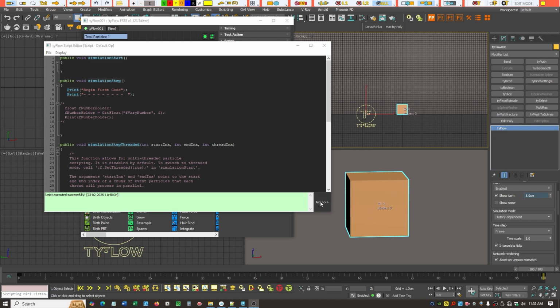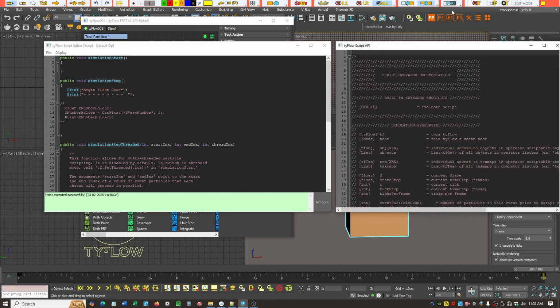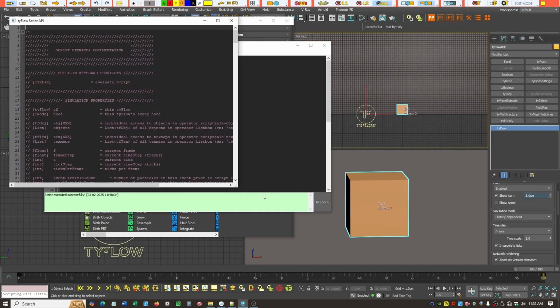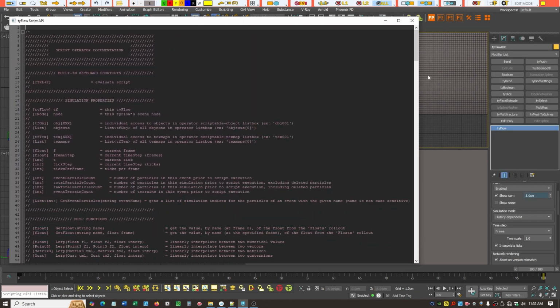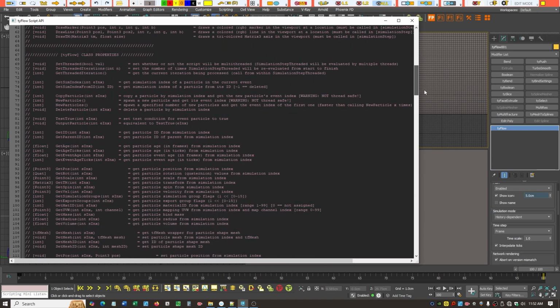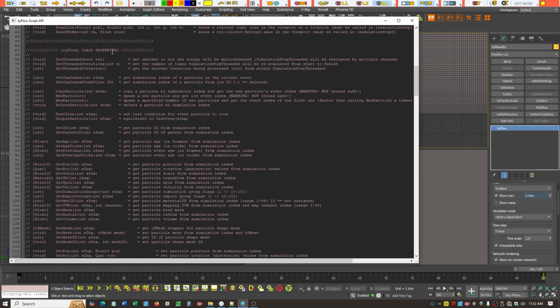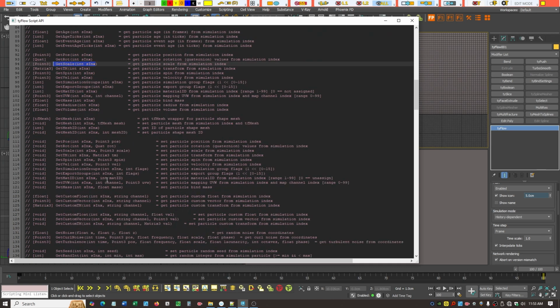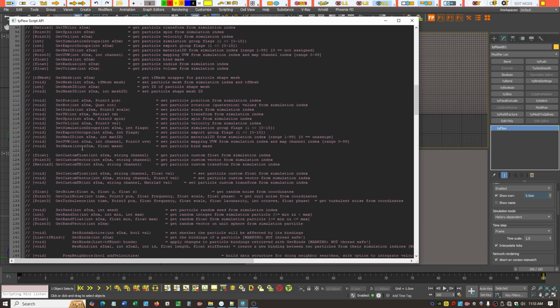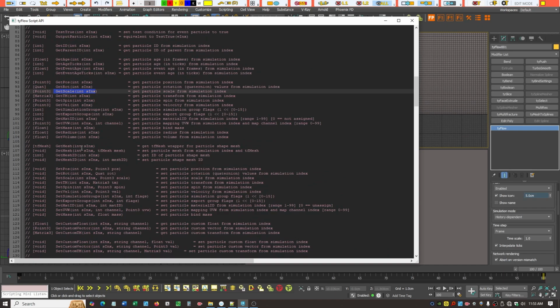Well, we have to go back into our API, and if we scroll down into the TF class functions, the tyFlow class functions, eventually we get something that either says get scale, or we go further down and we get something that says set scale, and right now I can't find it. There it is, right? So this is how we would scale a particle.